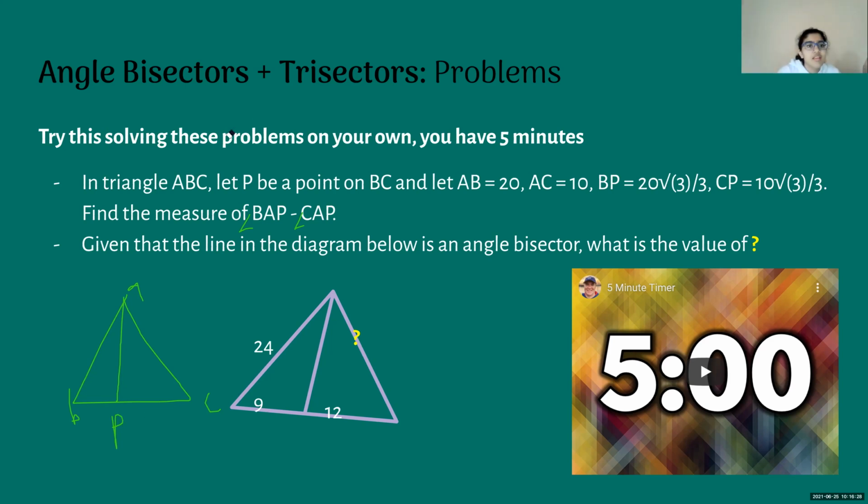So this uses the angle bisector theorem. First things first, what is the angle bisector theorem? Like, what does it say in relation to ABC? So it's a ratio. Okay, so it is a ratio. So tell me, what does it say? You can also type it in the chat if you're unsure.